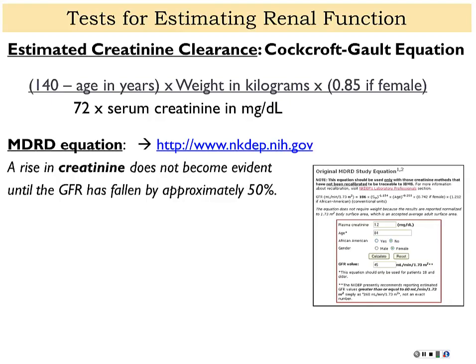These days, there's a more recently developed and validated equation called the MDRD equation, which isn't something necessarily that you would do in your head, but you can certainly do it online, and you can also get an app for your smartphone and just plug in the numbers, and it gives you the GFR value that you need for your patient. MDRD stands for Modification of Diet in Renal Disease.